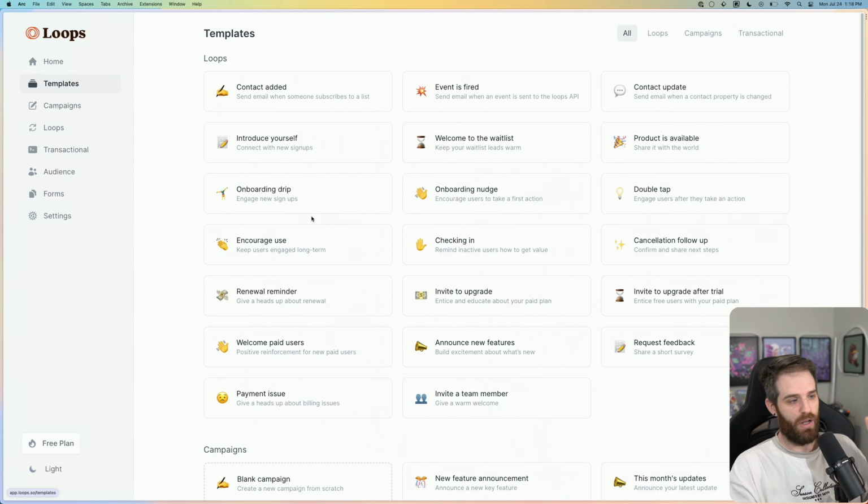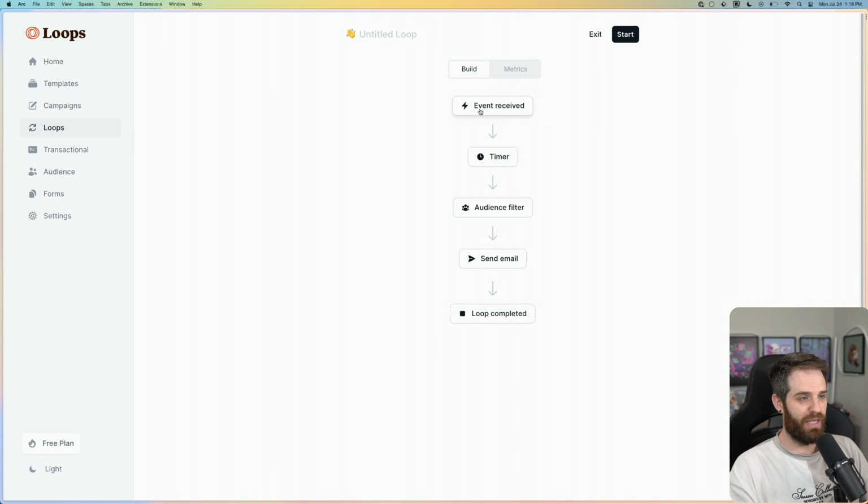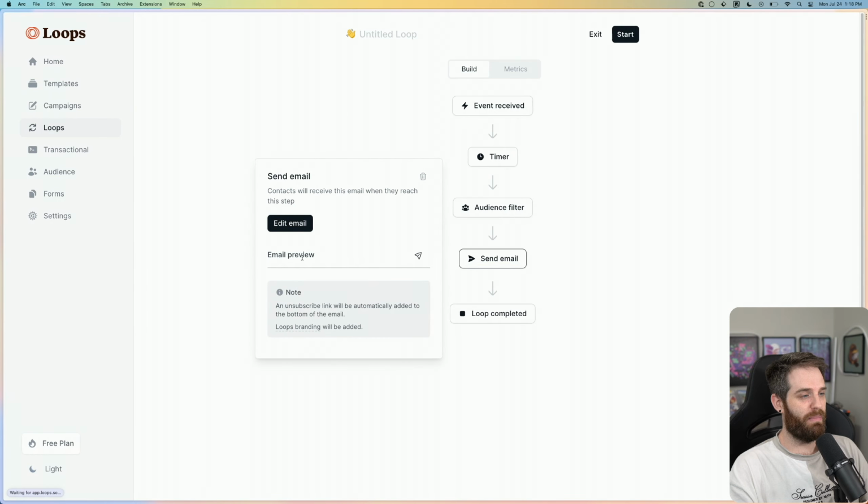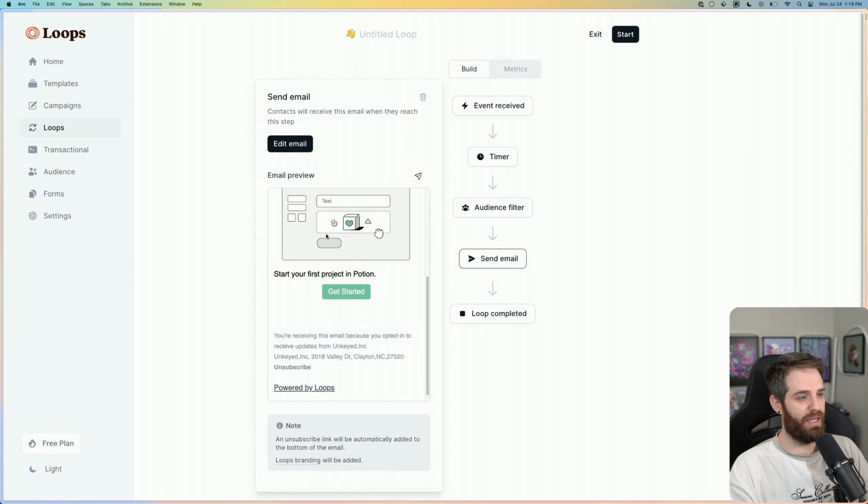So templates, I maybe covered this very shortly, but they have all of these great templates that allow you to essentially build quickly and not have to worry so much about the code. So you can just say, hey, onboarding, like maybe they haven't actually done anything in the platform yet. Let's select that one. We can say this event received. We can send this email. And here is their example.